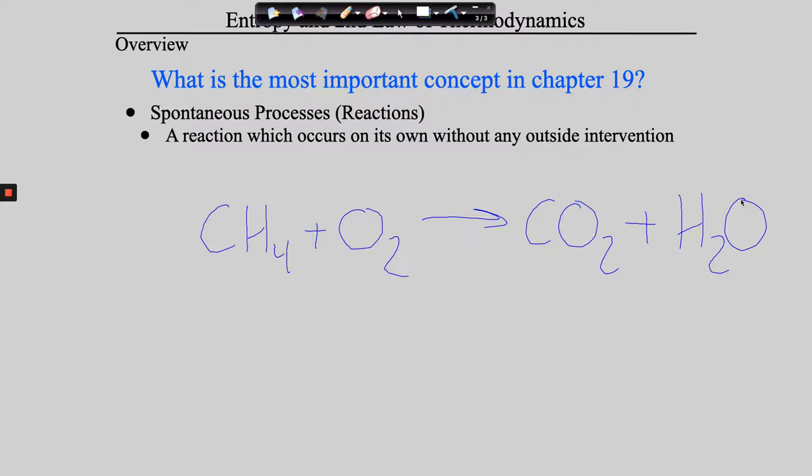So we understand that we've got to add a spark in order to get this to start, but once it starts, it goes. So that's spontaneous. So what does not spontaneous look like? The answer is this. It's not spontaneous in the other direction. You can't take carbon dioxide and water and give it a little bump, and then it just continually turns water and carbon dioxide back into methane. Can you do this? Yeah, absolutely. We can actually set up reaction vessels where we can turn water and carbon dioxide back into methane. But it doesn't happen on its own.